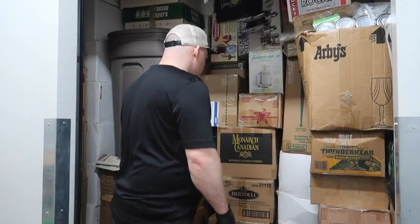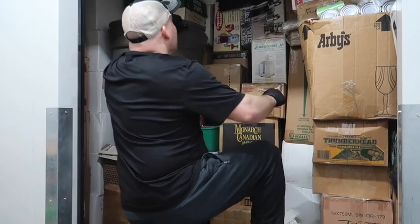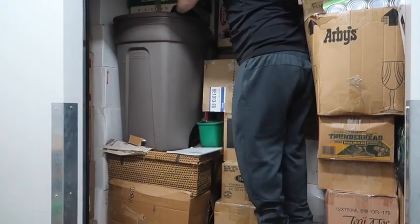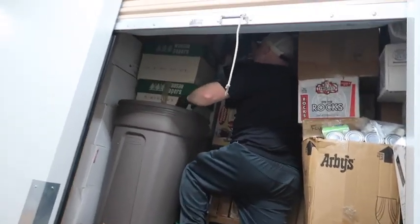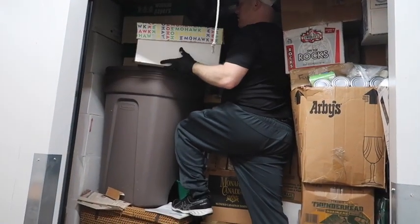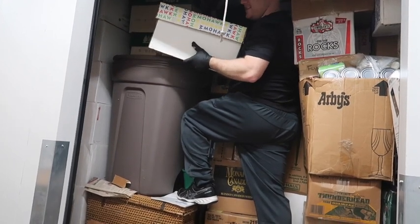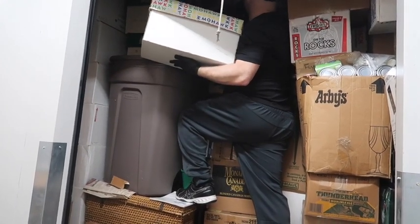Okay. I'm worried about those boxes that look like they're gonna fall right there. I know. We're gonna get them right now. We're gonna start. I just wanted to get a little room. Oh, Wade, be careful. I know I joke around, but... Let's see. Oh my god, money, money, money. That's all it is in here, money.